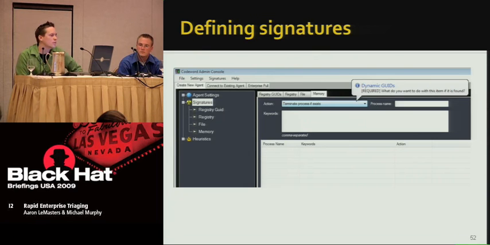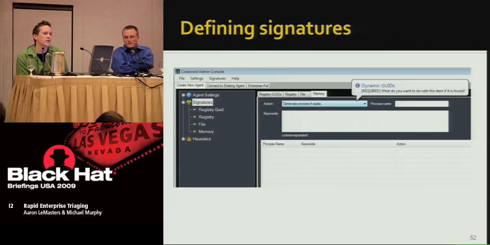And then registry GUIDs is based on the idea that when malware installs as a service, most malware will use a GUID, usually a static GUID, and reuse it across hosts. Normally it will store that GUID value in a registry key somewhere in the registry. So you won't really be able to search for registry indicators without knowing that GUID ahead of time. So you can use expansion variables in the registry GUIDs tab that you can use later in the registry tab to define signatures based on that GUID. If you want to find a registry indicator that has the GUID in the path, you would first define it in the registry GUID tab and then reference it in the registry tab.